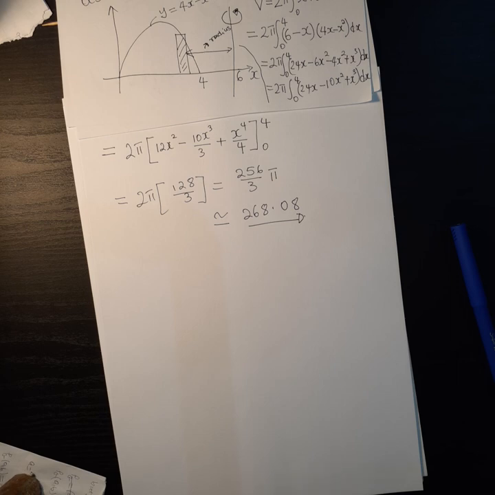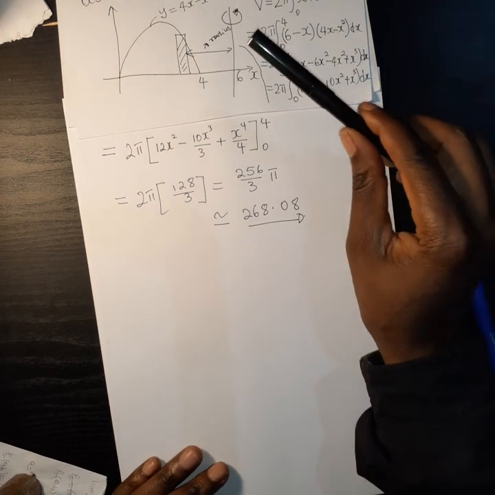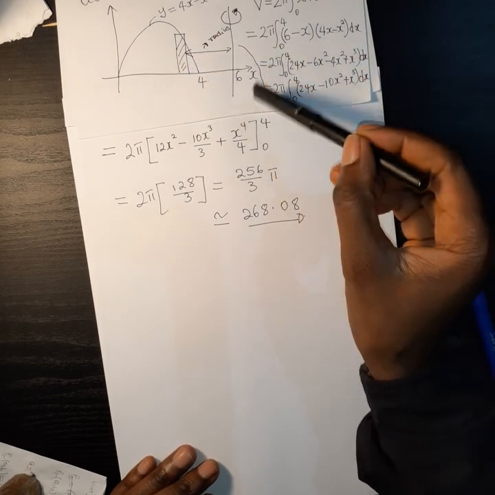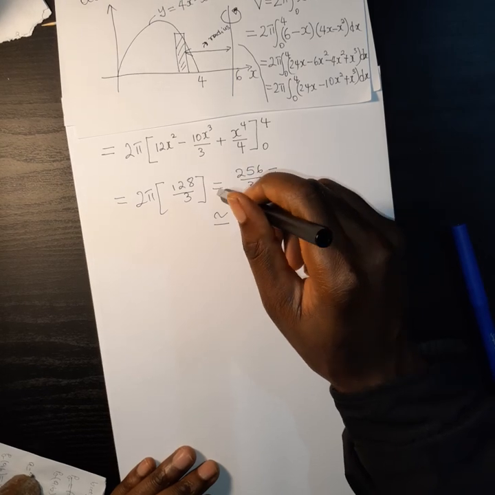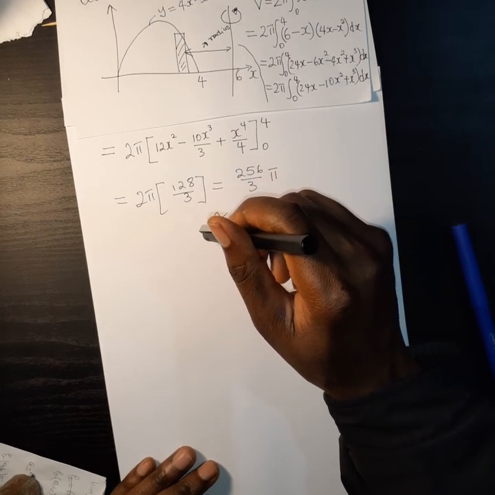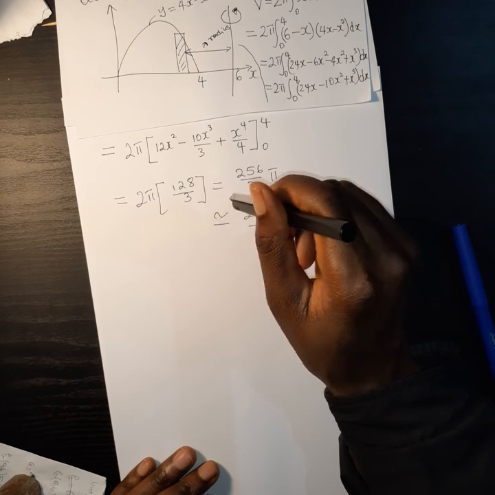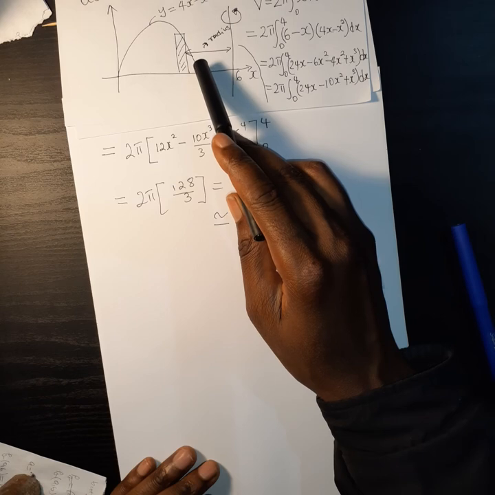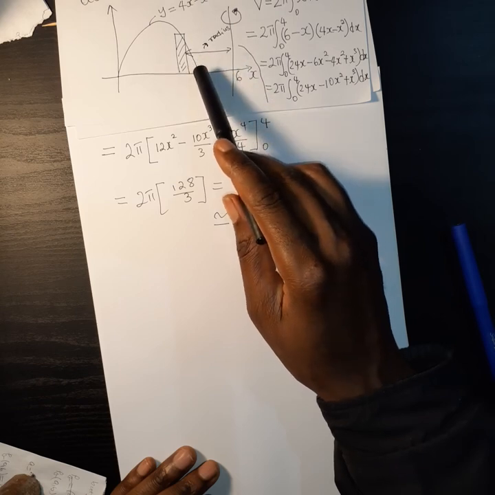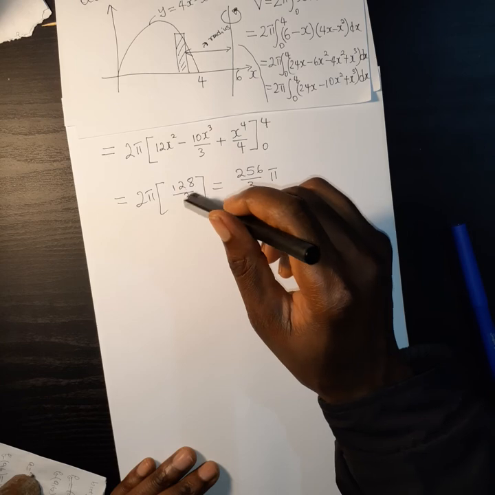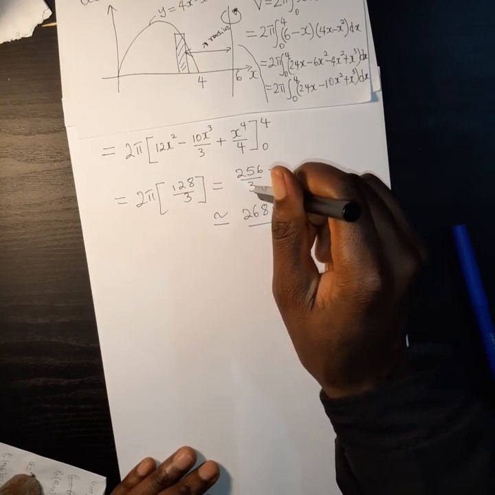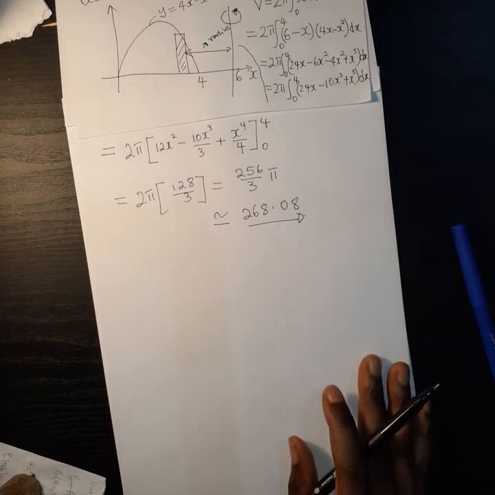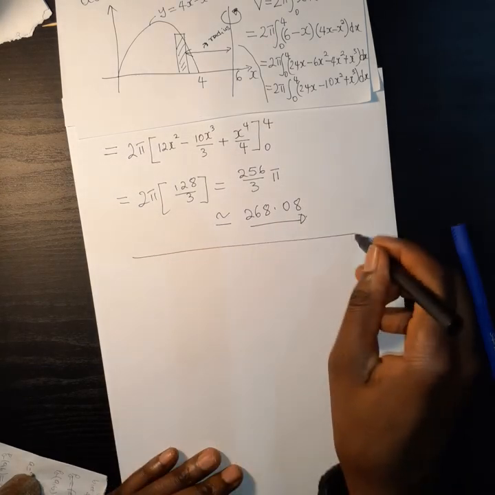So one can say the following. You will observe that this method can also be used sometimes to solve other problems which can be done using the washer method. But it depends which one is easier, because sometimes you may try to use this and it is a bit more complicated, it's a bit more involving than using just straight away the washer method. Then the washer method is a generalization of the disk method. How? Let me give you a summary.